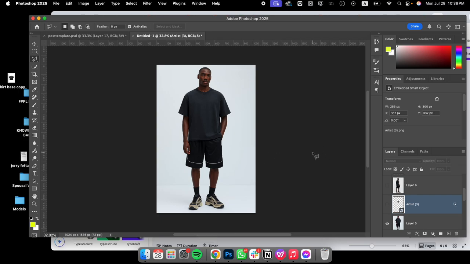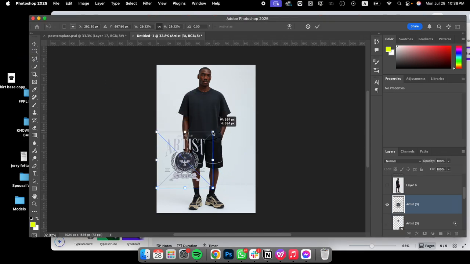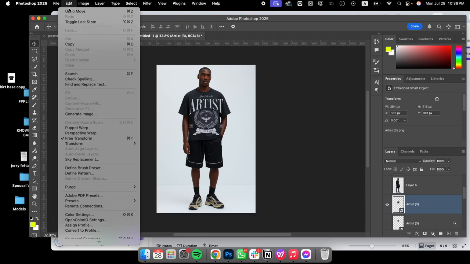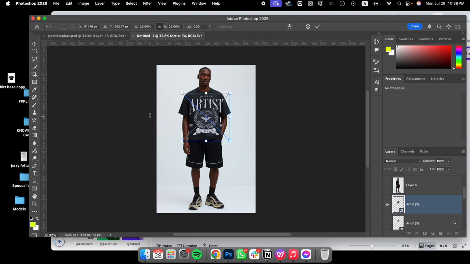Okay, so I'm going to show you the key functions of Photoshop. So let's say you have a logo here, right? I'm using all these shortcuts, but if you're not familiar with it, you go to Edit, come to Transform, and Free Transform, and now you can move the corner and drag it to become smaller. And if you hold it and move it, then you can position it properly.